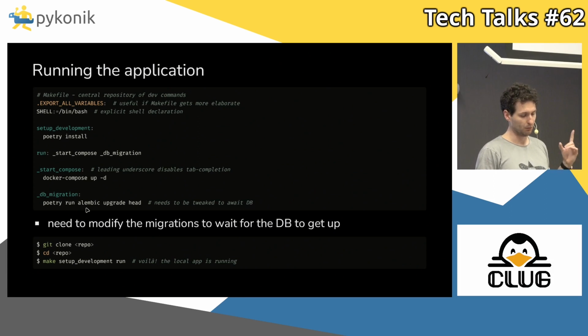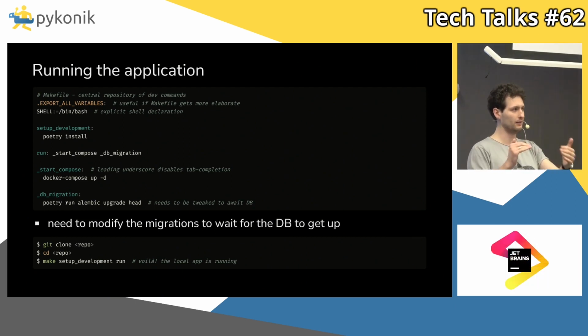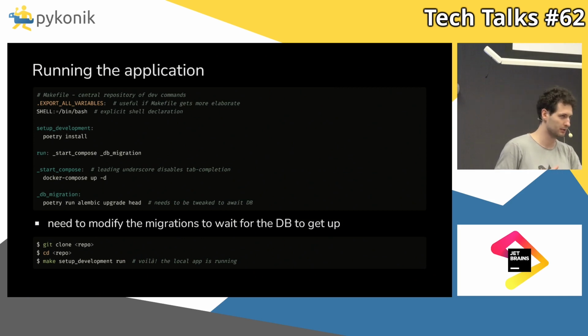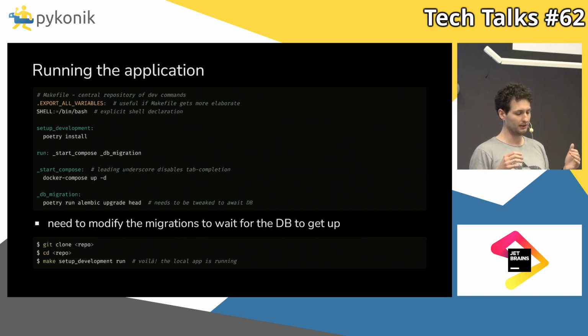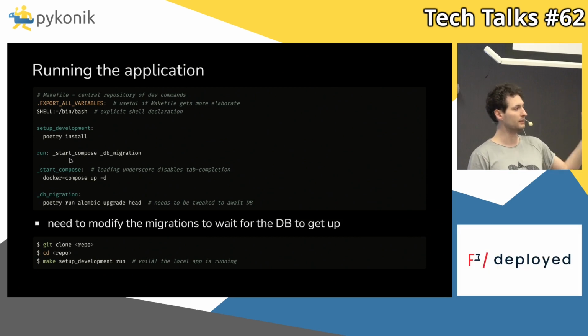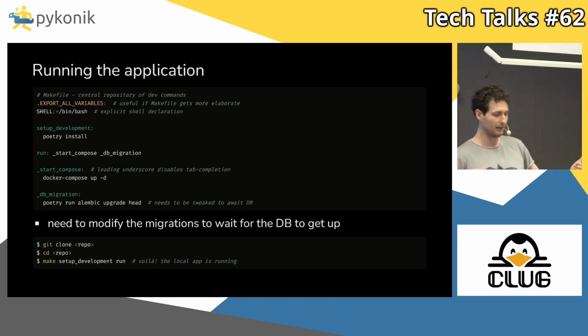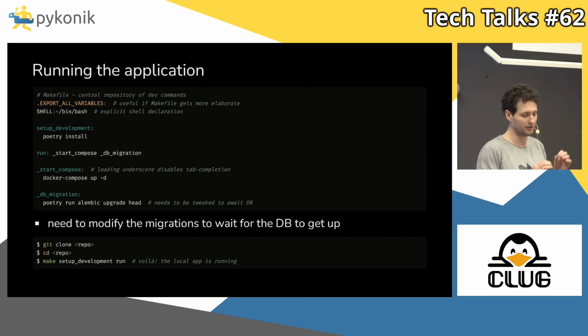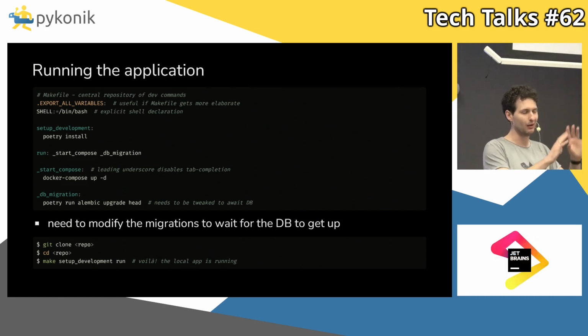And one note about migrations in this Docker setup, you will have to inject some waiting into them. It's usually simple because migrations are just Python code, but because we do start compose and then immediately try to run migrations, Postgres is going to take a few moments to get up. You might start your migrations before Postgres is actually responding, and that would just crash. So whatever framework you're using, you can inject sleeps or awaiting in the migration so that they wait and this thing works nicely.